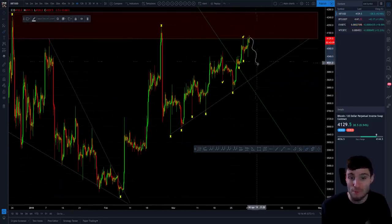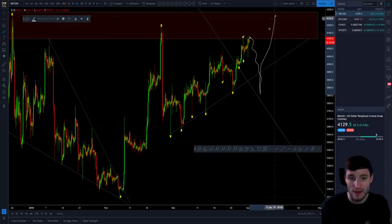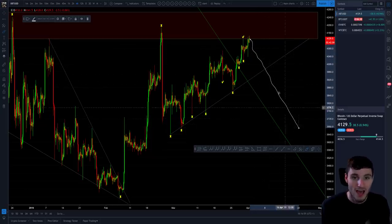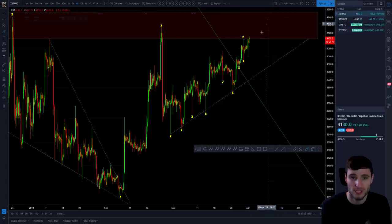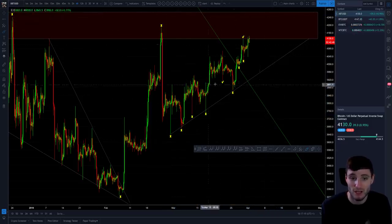What I am expecting is a move to the downside. It could even be just a wick down and then move back up, or it could be a sustained move down. If my analysis is correctly identified, we could see a sustained move down. Either way, you would want to see some lower liquidity taken out before going up to try and take these highs, because it has simply just been higher lows after higher lows.